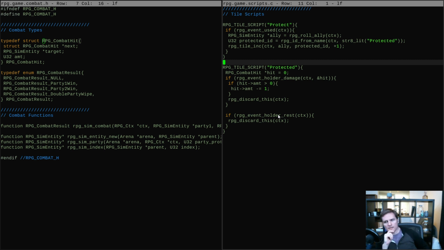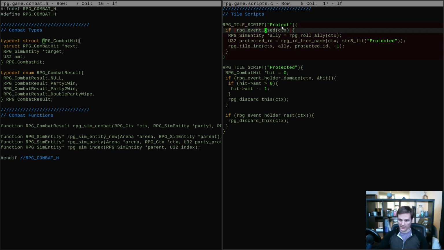And so the logic is that whenever there's an event, well, it's not quite that simple, is it? When there's an event that a tile is getting used, that's different. It only activates a particular tile. This is like when this is used.